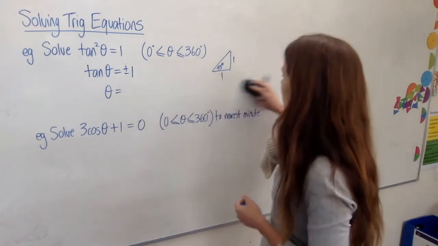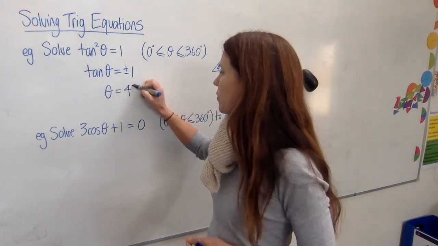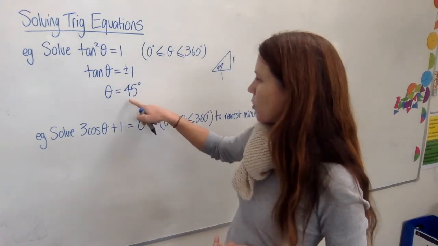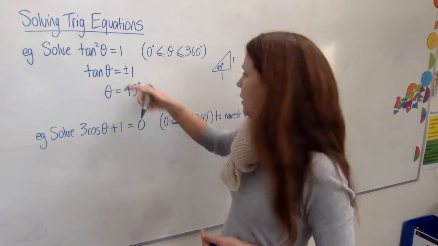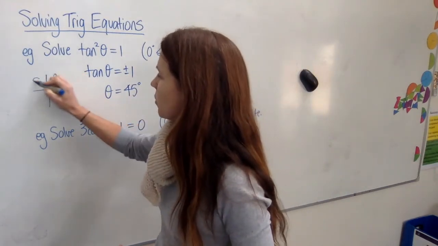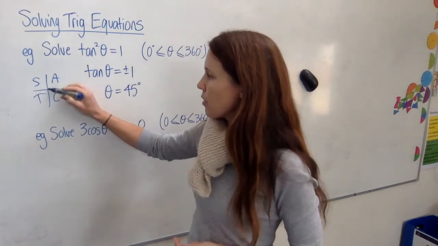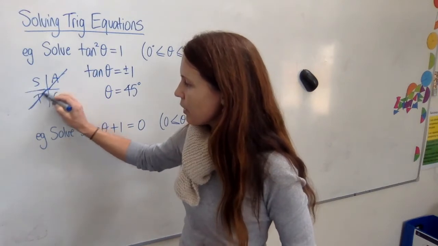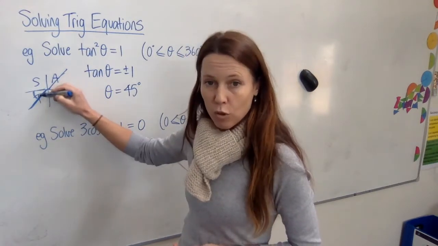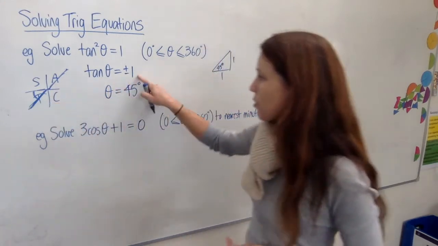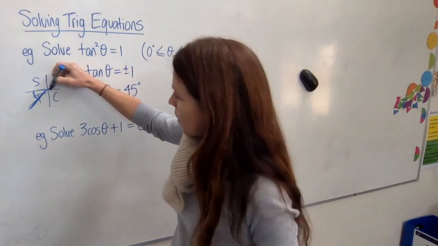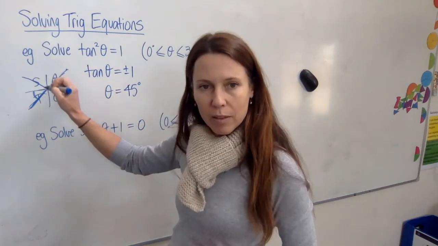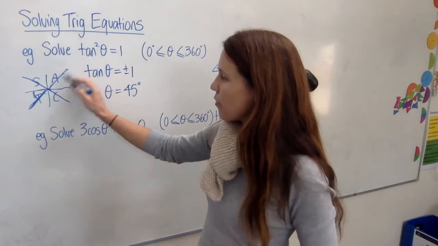So next thing to do is to think, all right, well, 45 degrees, that's the related acute angle. But I want all the answers that would be negative as well. Now think about your all stations to central. Tan is positive here and here. So tan of 45 and tan of 180 plus 45, so that's 225, they're both positive, so they're both 1. But the tan of 135 and the tan of 315, they're minus 1, aren't they? So you're going to have 4 answers here.